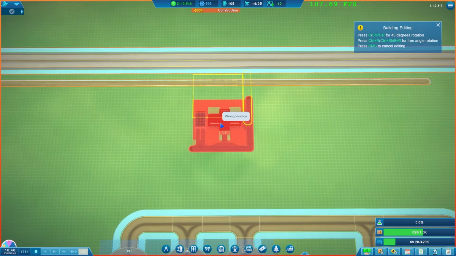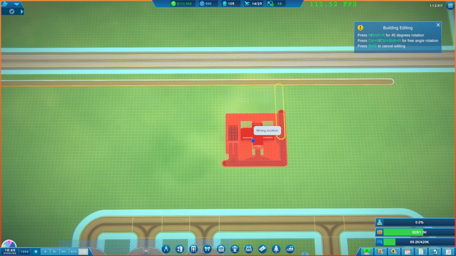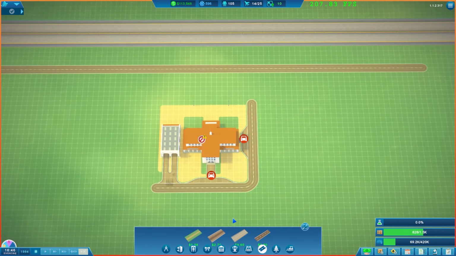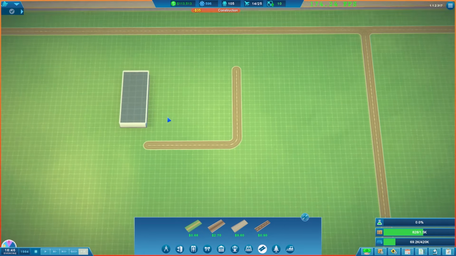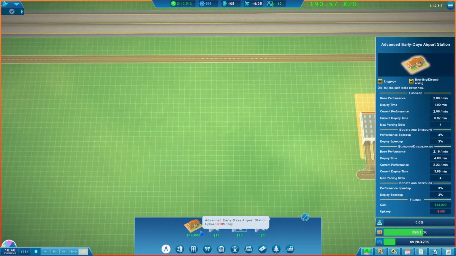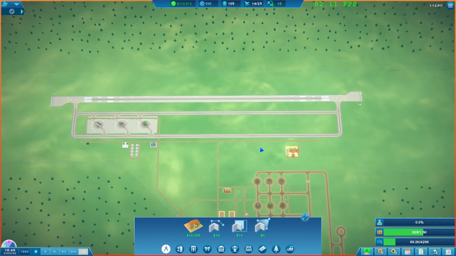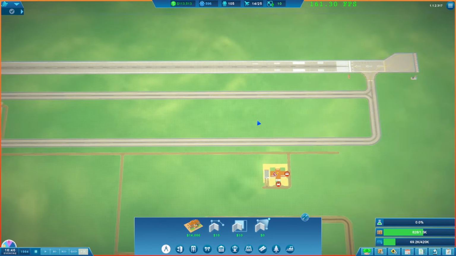If I move this to where? Like here somewhere? Right, if I move that to there, and if I connected the road to it, like that, and then... You can't move this, can you? No. Can I delete it? I can delete it, but you don't get any money back in return. So that is then the Early Days airport there. That's what I need as the terminal and baggage side of this, which I'll leave the cargo down here. We'll put the passenger stands up here.